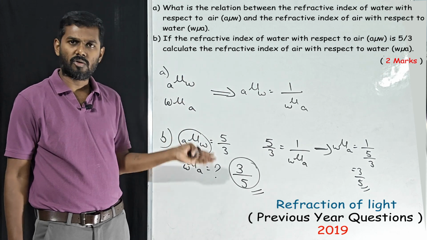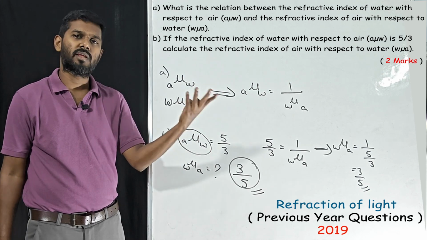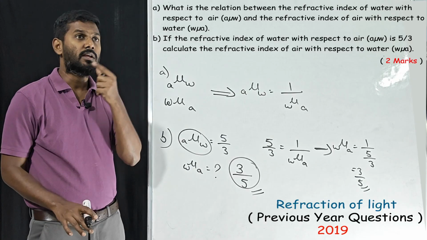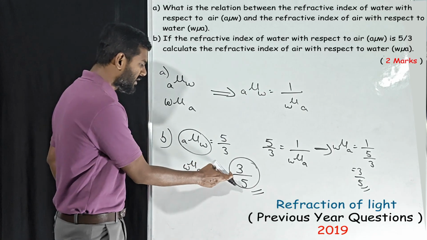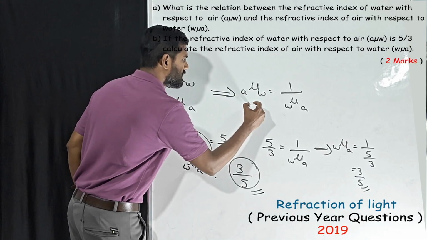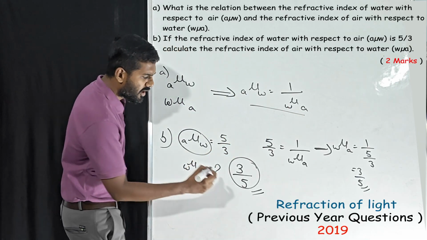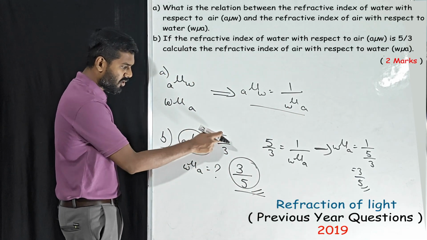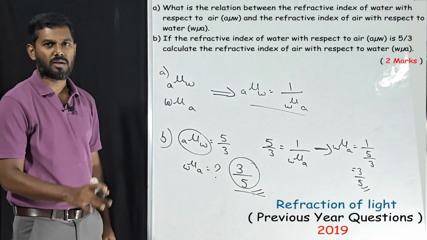Here there is no formula, you can't get it, because these two are inversely proportional. So the reason is also not asked. If you write this one, when it comes to A, you write only this much. When it comes to B, you write only this much. That is enough. All these things are also not required.